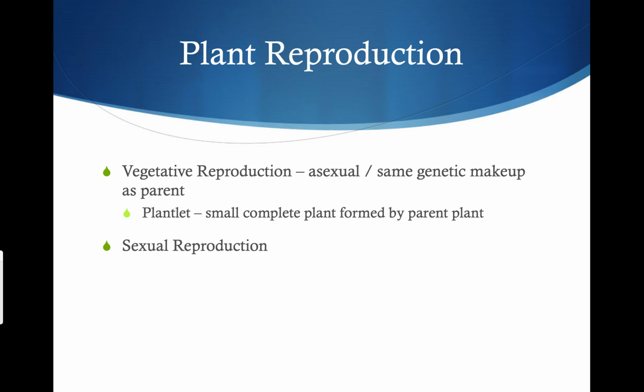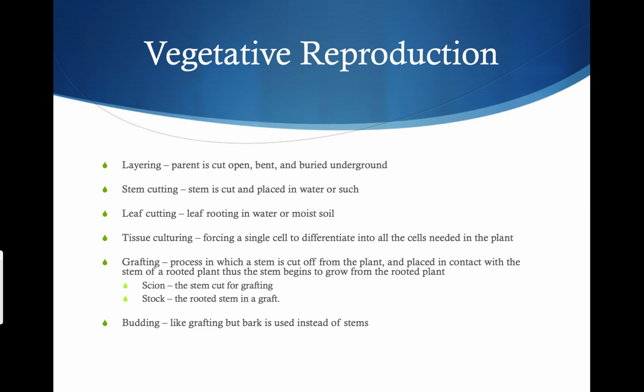So my sister, she was starting a little business where she was making cool succulent formations, little plants in pots and stuff like this. And so she wanted to grow her own succulents instead of having to buy each one from the store, to make her cost go down. So what did she do? She took the leaves, just the tiny little leaves of all her succulent plants, and she put them in their own little soil, and they all started growing new plants. But this right here is what we call asexual reproduction, meaning the plant will have the same genetic makeup. There was no male and female form that got together.